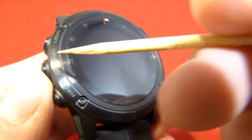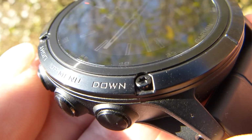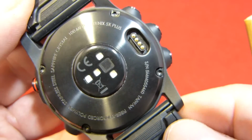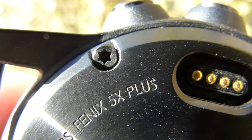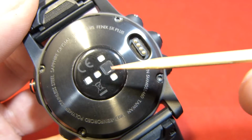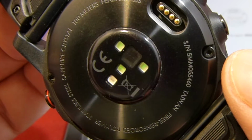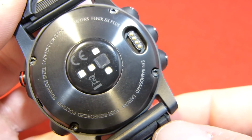Now the top of the watch, the bezel, is all made of stainless steel and has a very nice hardened coating, and that is also repeated on the back of the watch, which has a nice sunburst as well. And I do like these star screws. These make it look very premium indeed. The sensor in the center here measures your heart rate, and it also has another sensor that measures the oxygen in your blood. And this is the connector that is used for charging and for syncing.